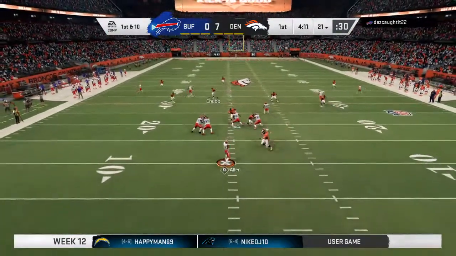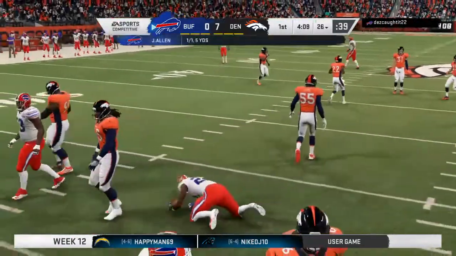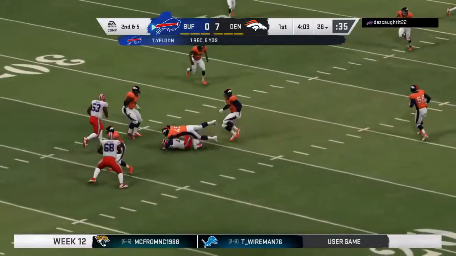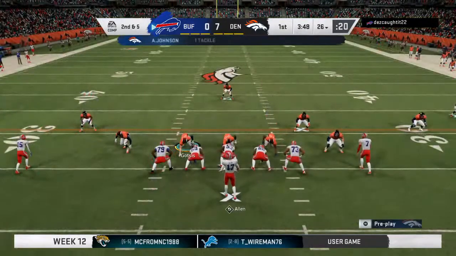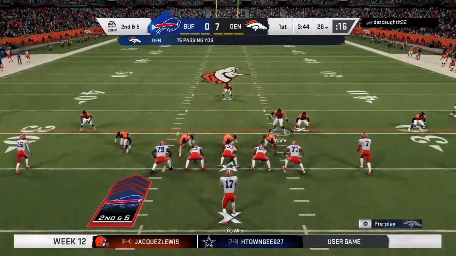Working out of the shotgun. Here's Allen. Out of the backfield, it's T.J. Yeldon. And he's able to get up here to the 26. Call it a gain of 5, and it'll be a 2nd down. 2nd and 5 after the 5-yard completion on 1st down.